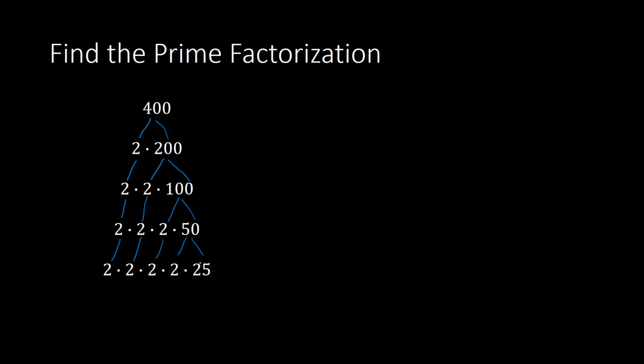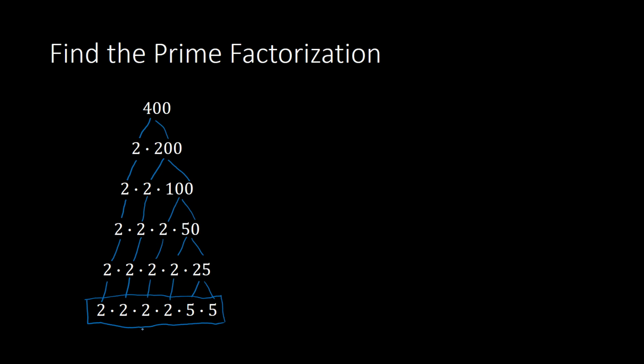Because 25 we can divide again, and we can divide this by 5. So we can write 25 as a product of 5 times 5. Then we bring down all these other numbers. Now notice we have 4 2's and 2 5's multiplied together, which would give me 400. And each of these numbers down here are all prime. We cannot break them up any further. So this here is my solution. This is how you prime factor the 400. We have found all the prime factors of 400.